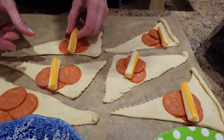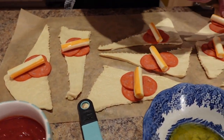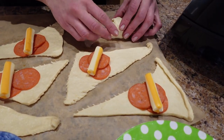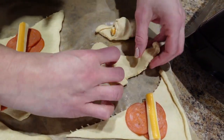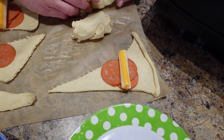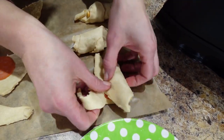Then what we're going to do is place a piece of cheese string in the middle of the pepperonis, just like that. And then we're going to wrap it or roll it, whatever you want to say. Let's make that a little cuter. There we are. And then just want to secure in the cheese and things like that. And then we'll roll them all up.